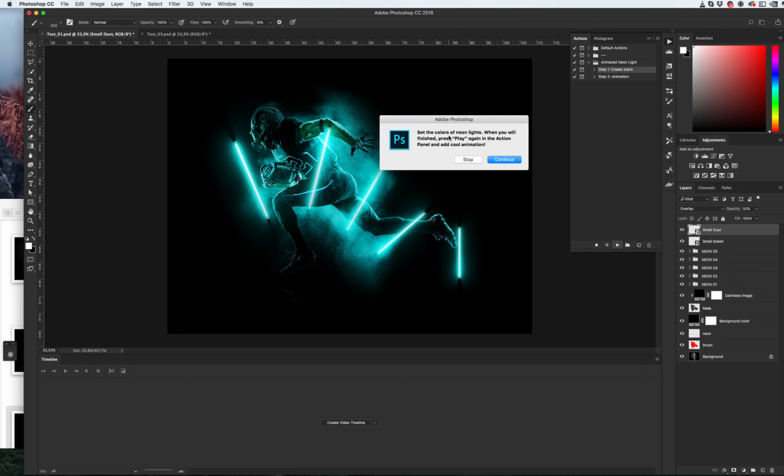Okay, set the colors of neon lights. When you will finish, press play again in the action panel and add cool animation.